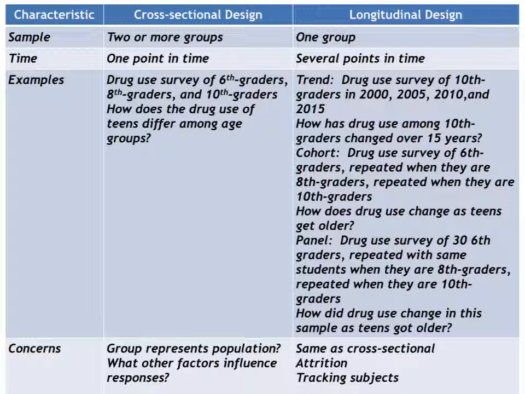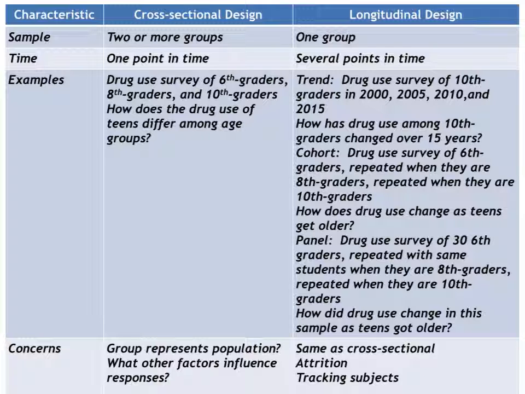If I wanted to do a cohort analysis, I could do a drug use survey of 6th graders, then repeat that when they are 8th graders, and repeat it when they are 10th graders. And then I could answer a question like, how does drug use change as teens get older?